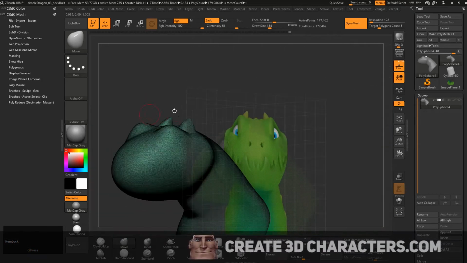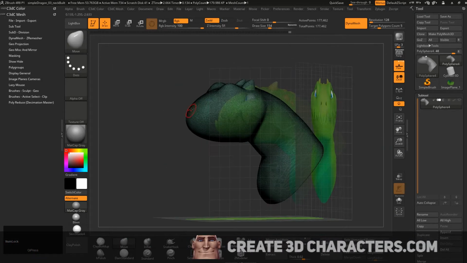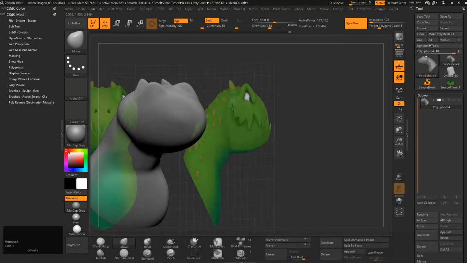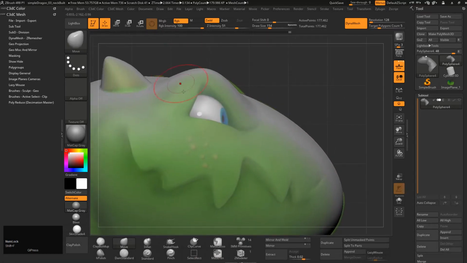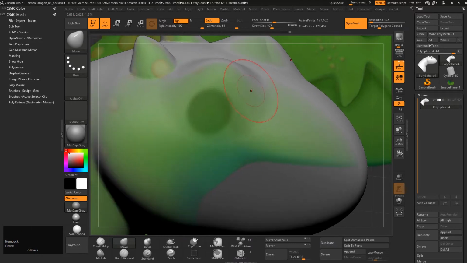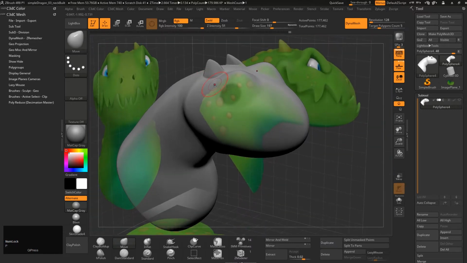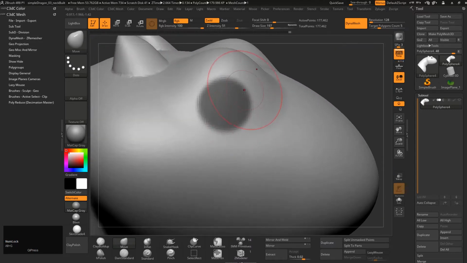Just to finish off this eye area for this example, I'm going to go back to the other version I built earlier. But I just wanted to show you the sculpt workflow because it's really important to get an idea of how ZBrush works. We can come in now and mask that area here, and then in the perspective window, going up, moving out, Alt-G. We know roughly that's where our eyes are.